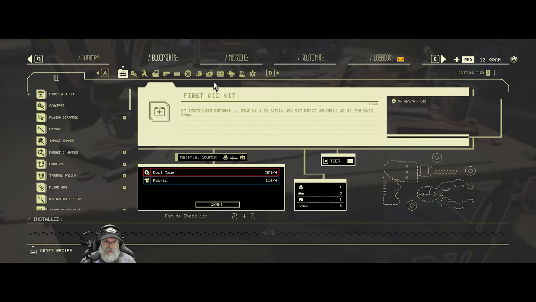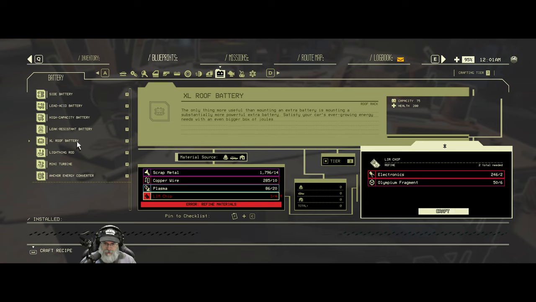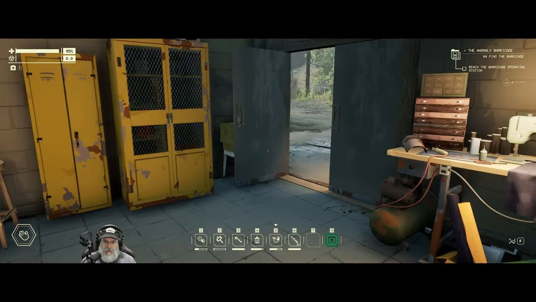All right, what about the big XL battery? Oh, we can finally make that. Yeah, we should be able to. Okay, I think what we're gonna do then, in that case, is make this. But wait a minute, why is that not registering?